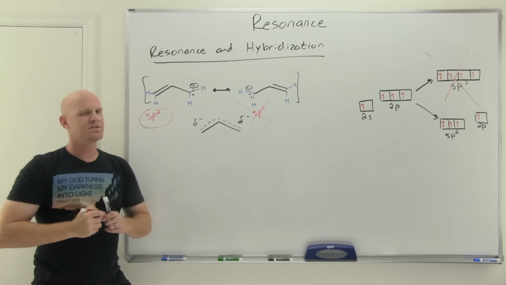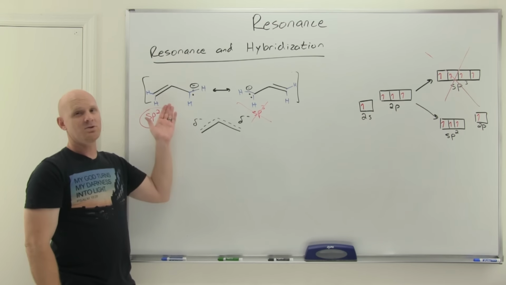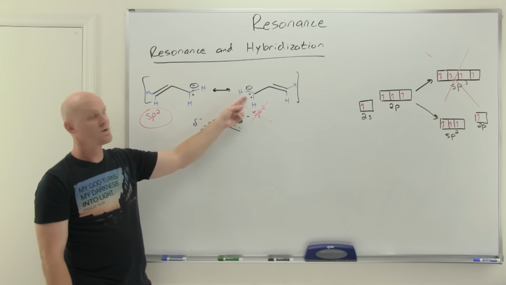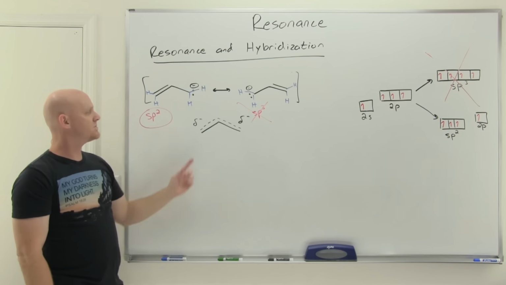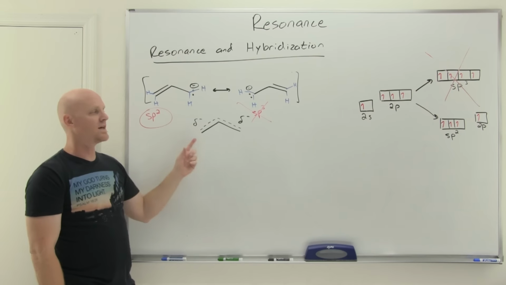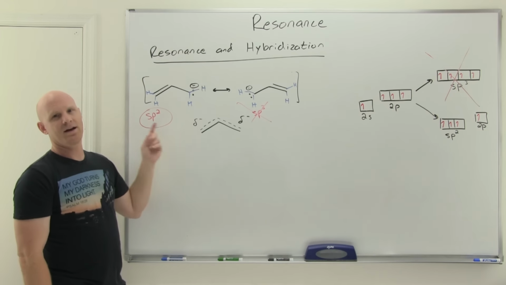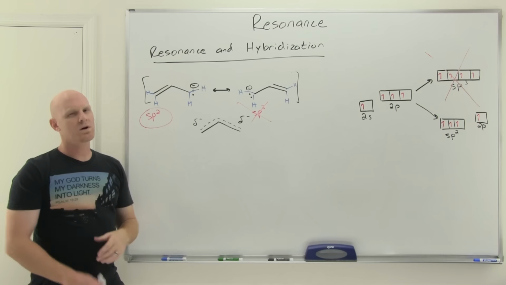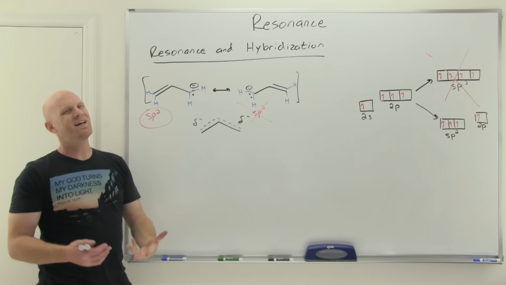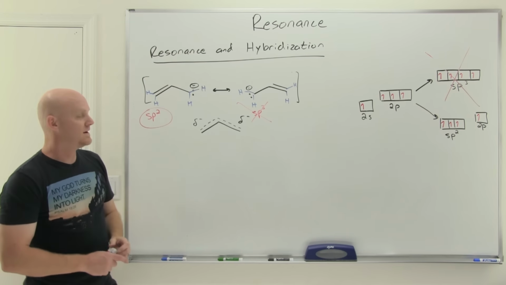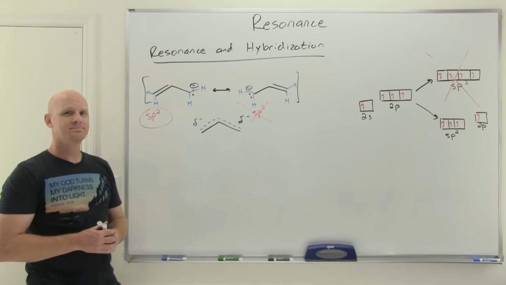And so this is the connection between resonance and hybridization. If you look at just one resonance structure, like if I looked at this one, I'd get it wrong. And if I looked at this one, I might have just by default got it right. But the truth is I should be looking at the resonance hybrid, realizing it can't be sp3, has to be sp2. Usually the way it works out is if in one structure it's sp2 and in one it's sp3, it's just going to be sp2. That's usually the way it ends up working out. Let's look at a couple of examples.